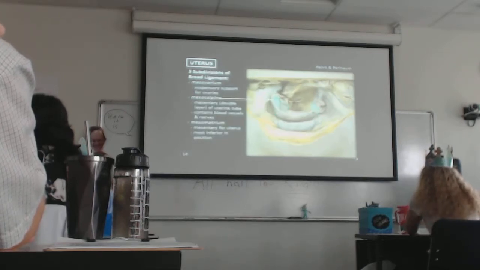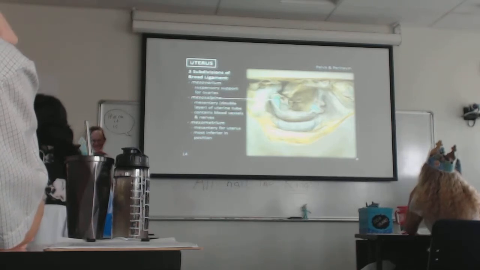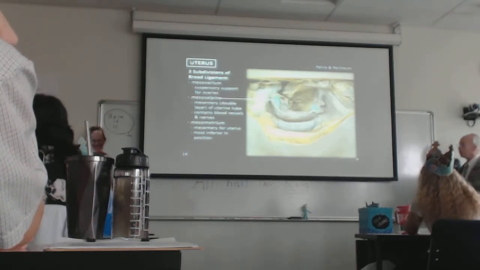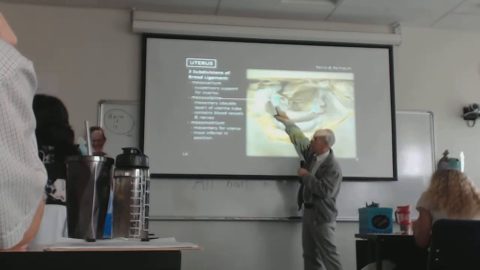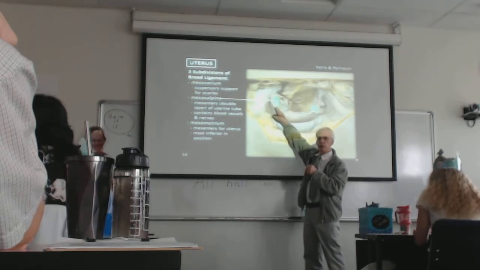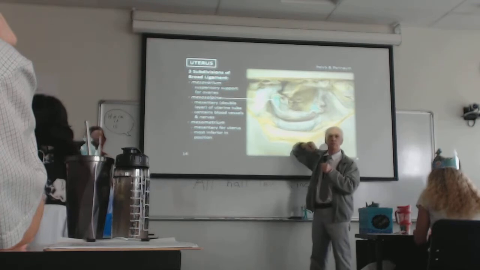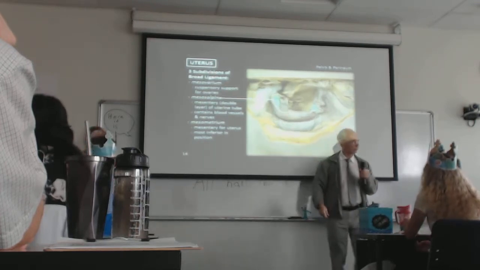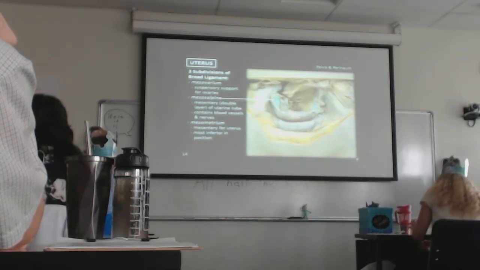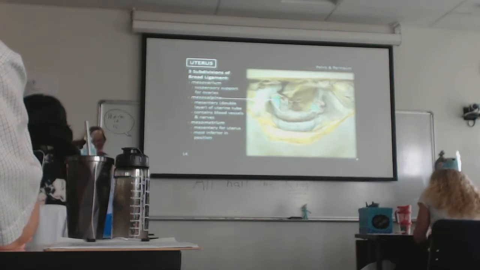So here are the three divisions: the mesovarium, mesosalpinx, and the mesometrium. The region that folds over the uterine tube is the mesosalpinx, and that's what we're looking at here. Salpinx, we've encountered that before. Do you remember we encountered salpingian before in the pharynx? It just means tube. So the portion of the peritoneum that overlies that uterine tube is the mesosalpinx.